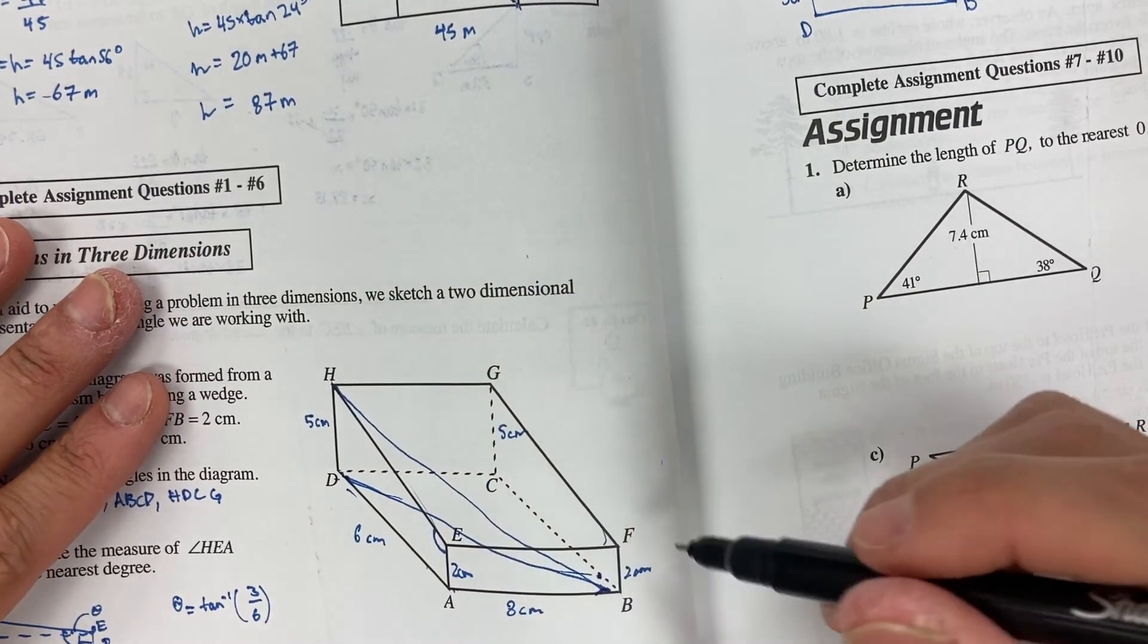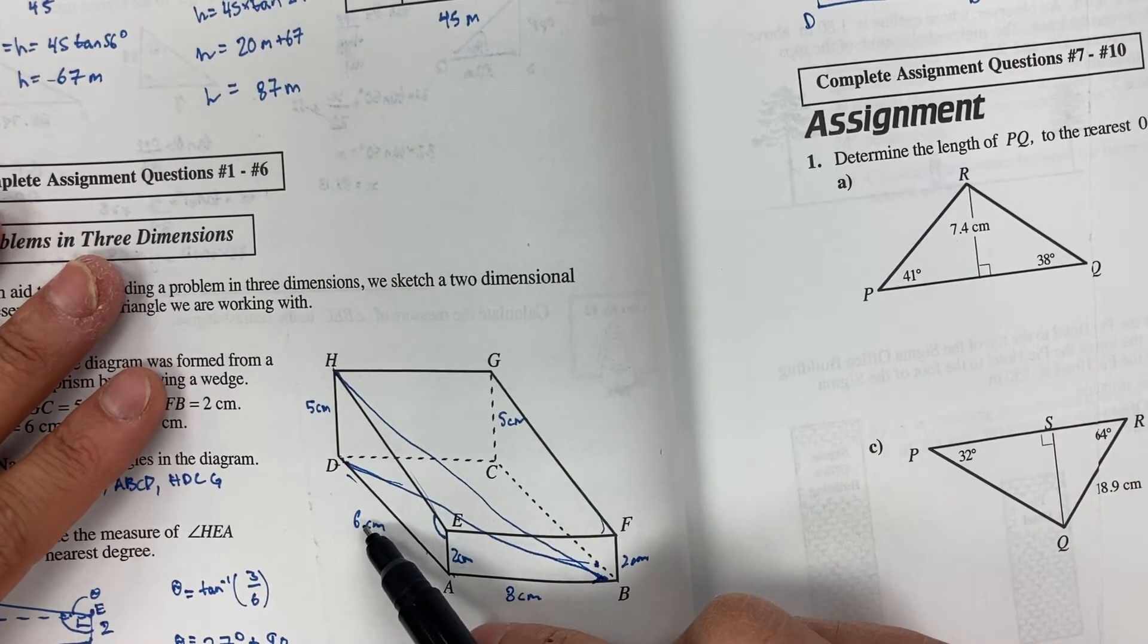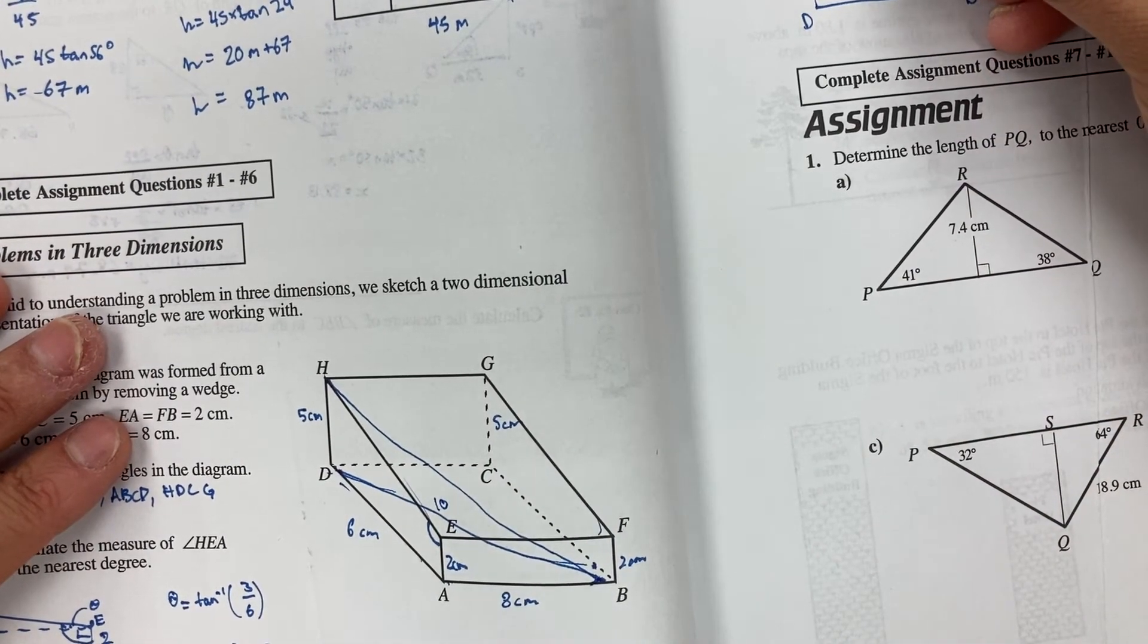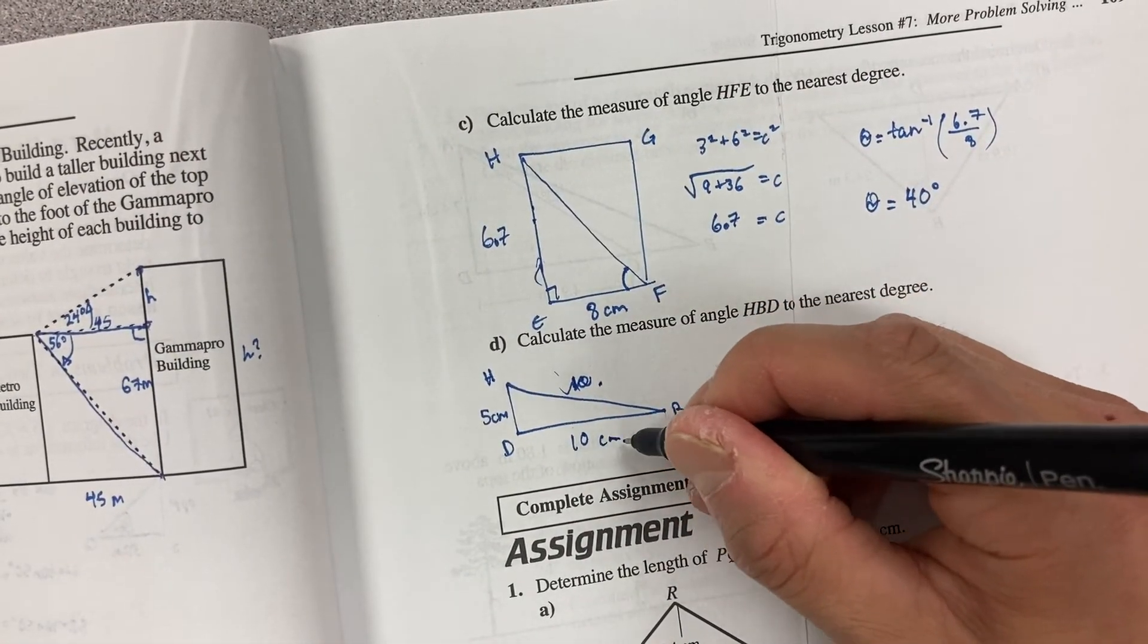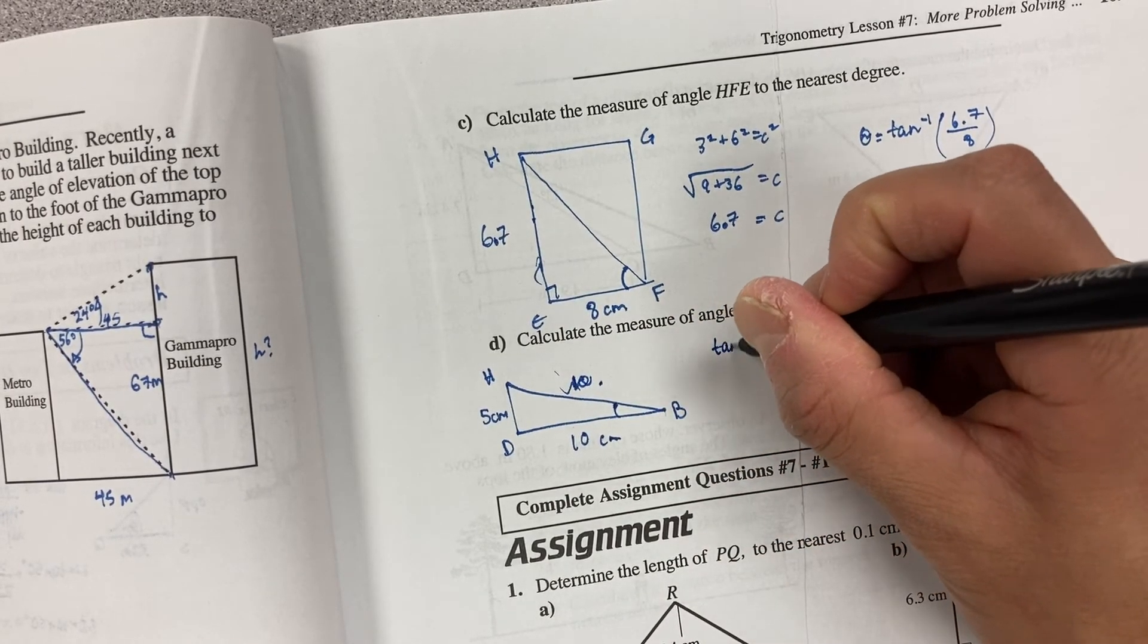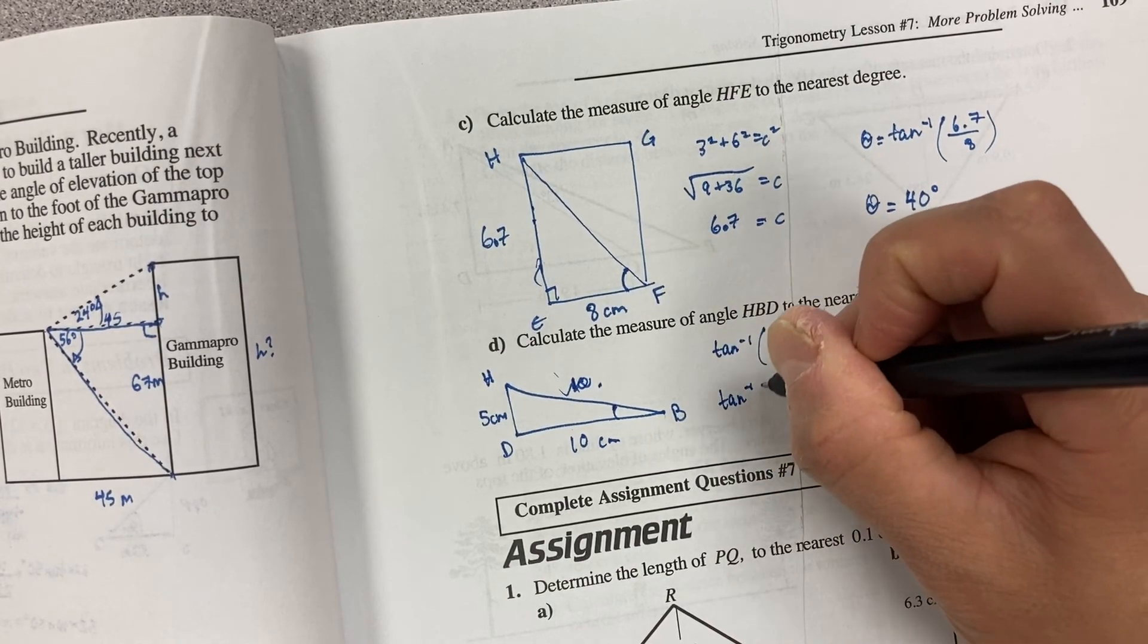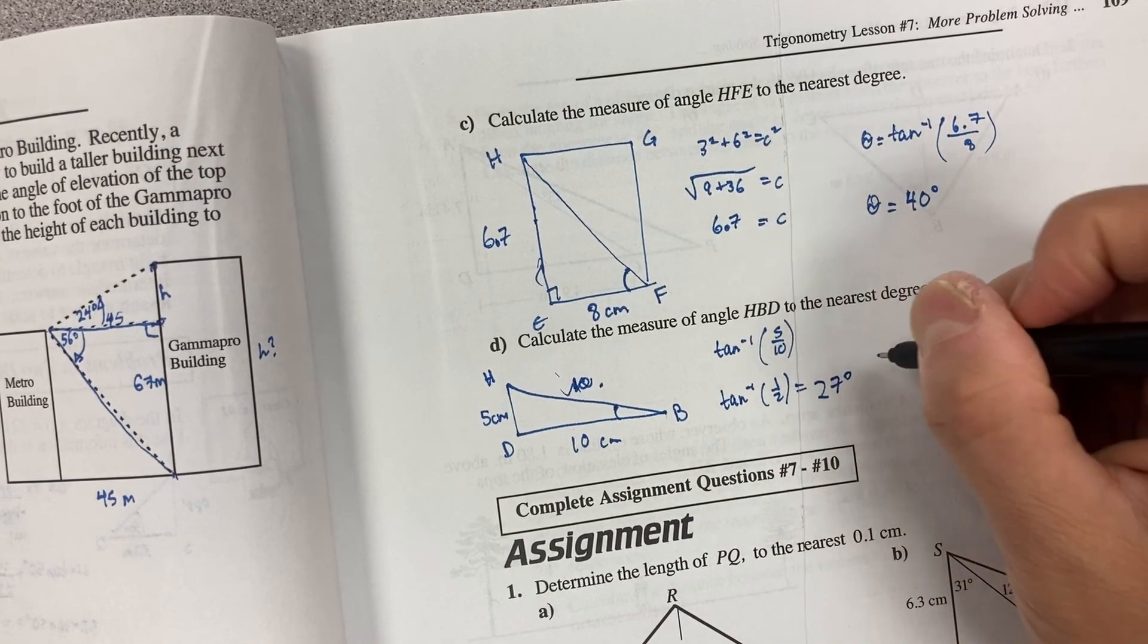But what we have is a three four five triangle, we've just multiplied everything by two. And so we know if we use Pythagorean theorem that this is going to equal 10 centimeters. Which means that this part is 10 centimeters and that's five centimeters. And we want to know angle B. And what we're going to have to do is again use the inverse tan but of 5 over 10 which is the same thing as one half. Tan inverse of one half is equal to an angle of 27 degrees. That was the first thing we found out.